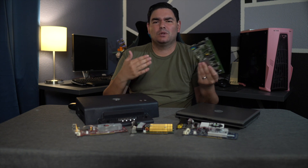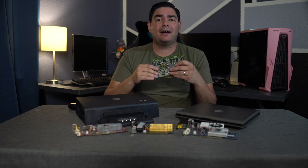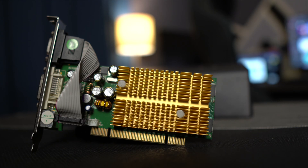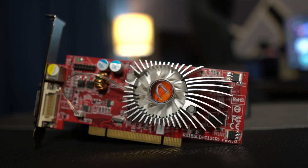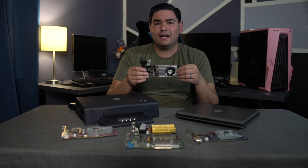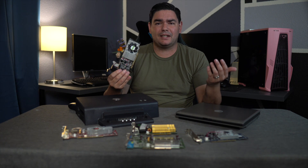So I got the 5200 and thought, well if this card works, what's stopping other cards from working? With no idea how long they actually made PCI video cards, I jumped back on eBay and started buying anything newer than the 5200. When it was all said and done I ended up with five cards: the GeForce 5200, a GeForce 6200, a Radeon X1300, a GeForce 8400GS, and the weirdest card of them all, a GT610. This thing has one gig of video memory and came out in 2012 — I have no idea who would have needed a PCI video card back then, since every motherboard had PCI Express by that point.